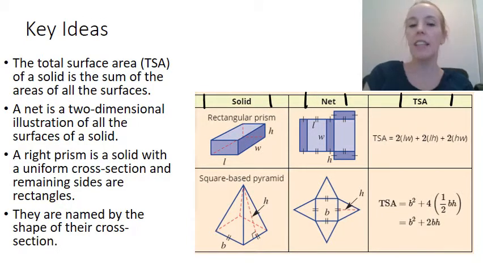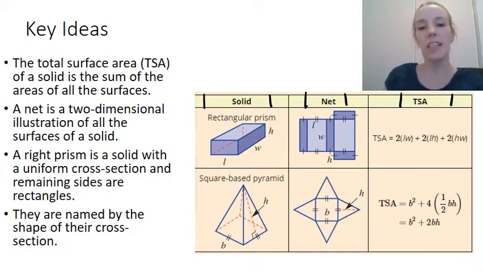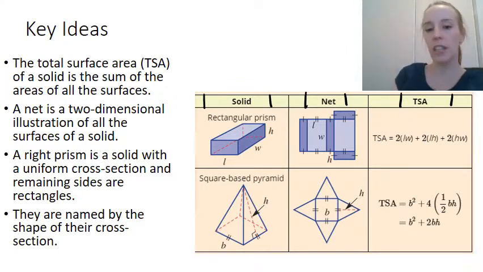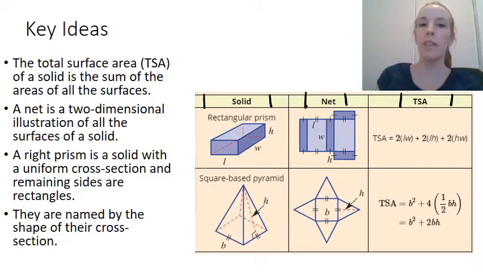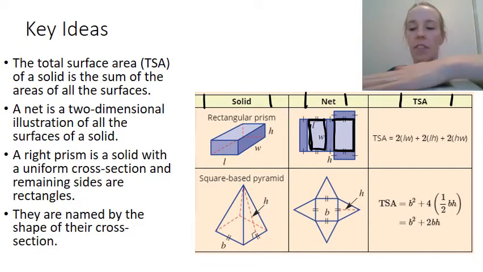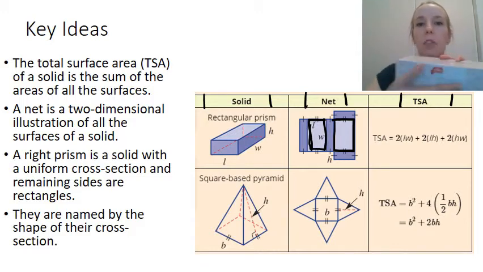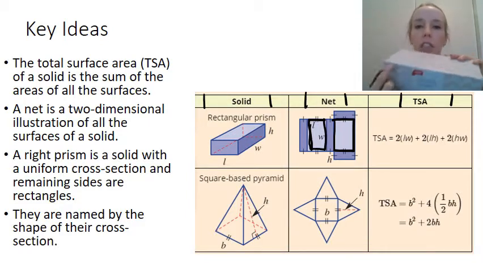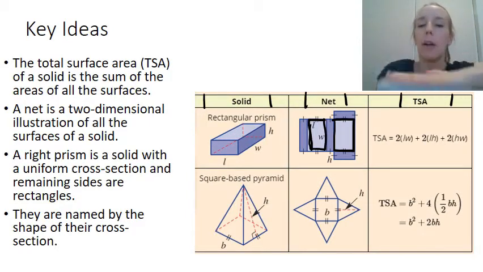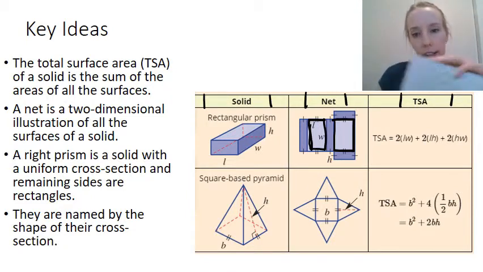The solid here would be a rectangular prism on our first one, so it's got rectangular faces. If we were to fold it out, we could see all the shapes that it's made up of. You can see we've got three lots of two rectangles that are the same. This rectangle, the length times the width, which is the base, is exactly the same as this one, the length times the width, which is the top. In my tissue box, the top is exactly the same as the bottom. So the surface area of those would be 2 times the length times width, because I've got 2 identical surfaces there.